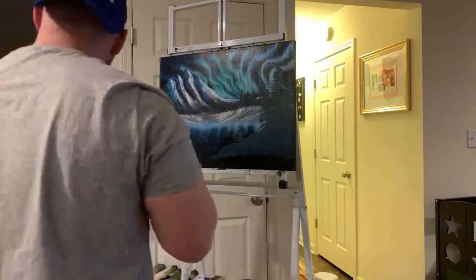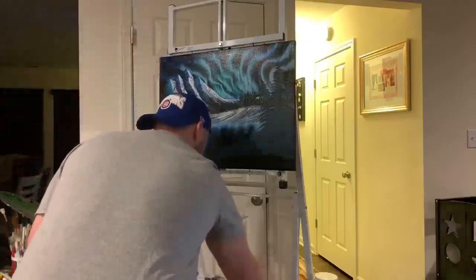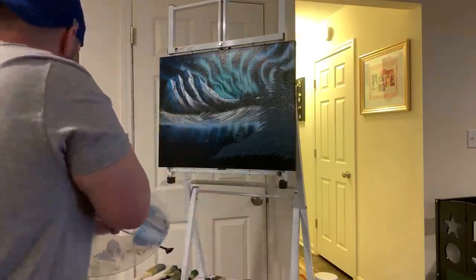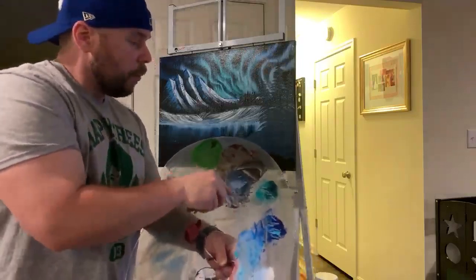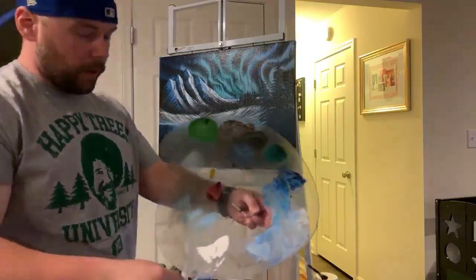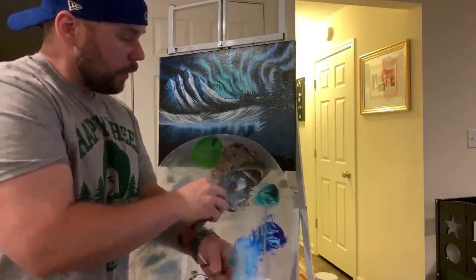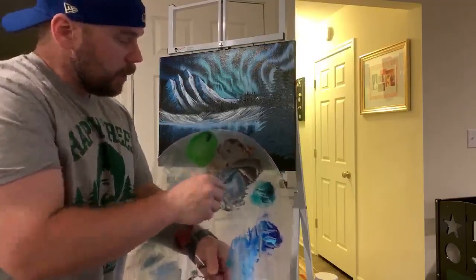Now I'm gonna use that same color I was using there, but I'm gonna lighten it up a little bit with some snow color to make myself a highlight. The thing about oil painting is, if you want to complete a painting like this in one sitting, you have to make sure that it's a thin paint. So I have this thin white paint called liquid white or magic white, and I mix it in there and it thins down the paint so that the thinner paint will stick to the thicker paint at the bottom of it. Okay, so I'll put that in there.